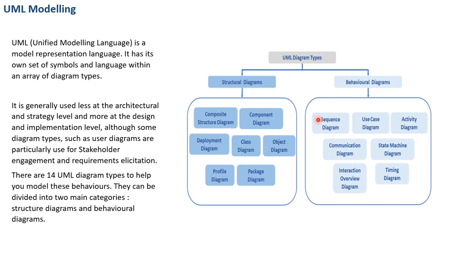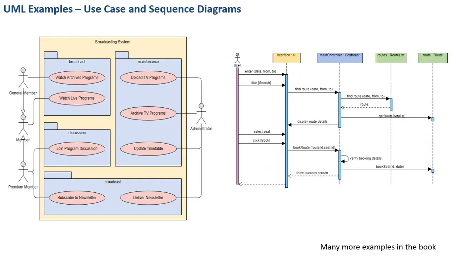I don't think it's great for overall big picture architecture. I think it's a bit overly unwieldy for that, but as I say, there are really useful aspects of it you can use. There are some examples here again. Sequence diagram, I make a lot of use of this. I think it's a really good way of showing the flows between the different components at the top, and these are the different interactions.